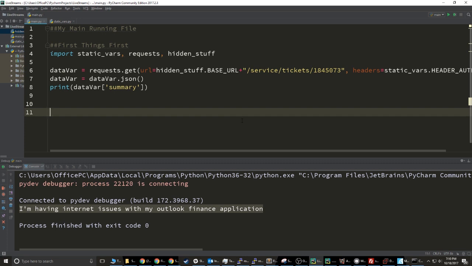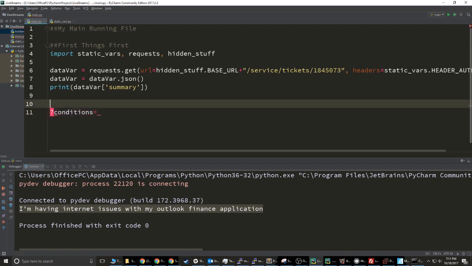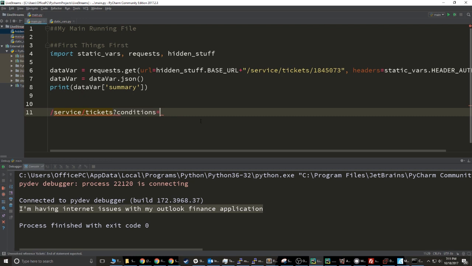And with the REST API, you can do that by what they call conditions. You can look at all the conditions available in the developer.connectwise.com section. But conditions are things that you look for. So at the end of your basic URL, which is right here, service tickets, conditions equal ID 12345. The ID in this case is the ConnectWise ticket ID. So your service record. If you're in the database, it's SR service rec ID.